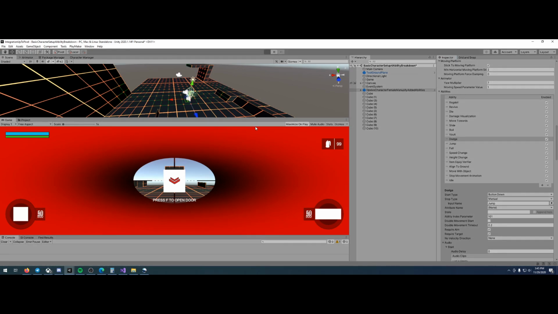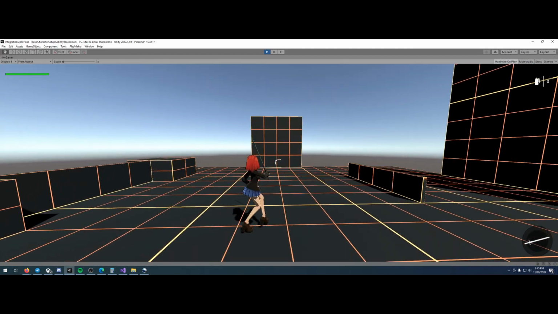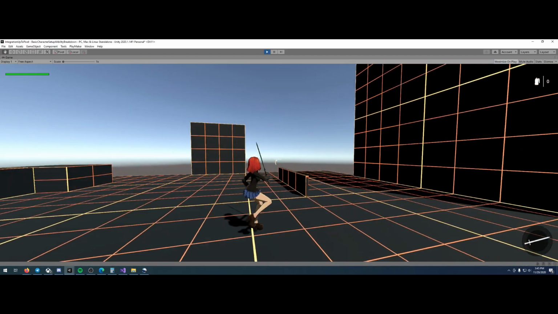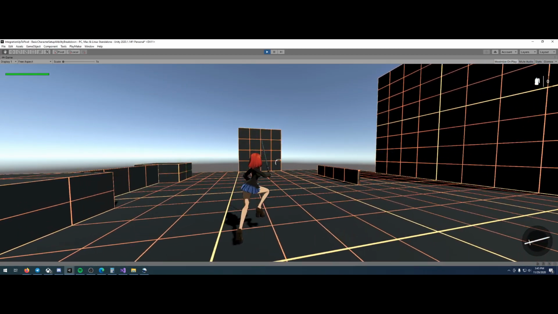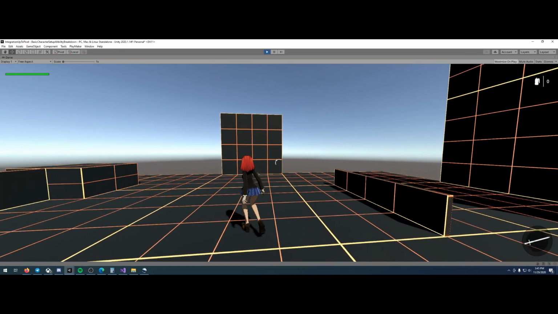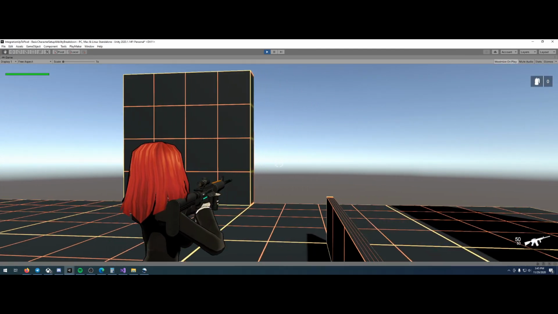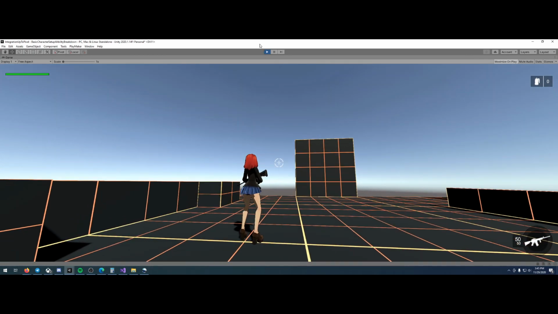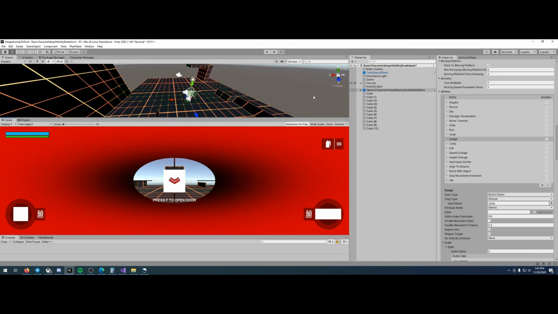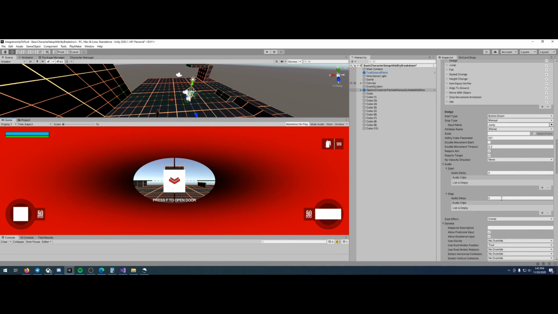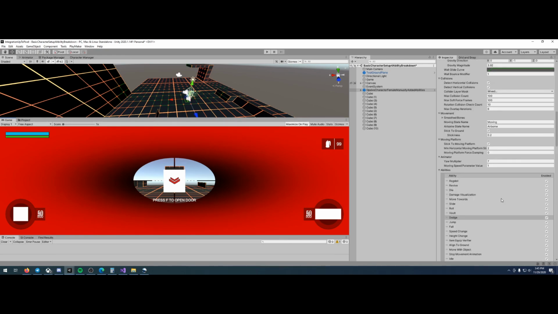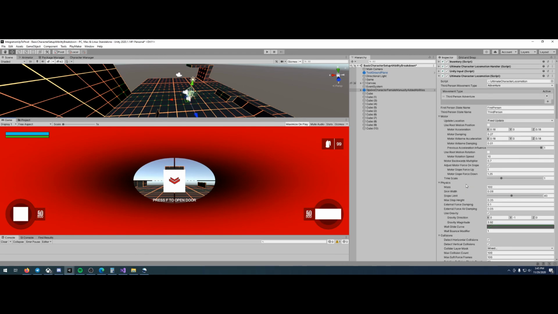For some of the other abilities, for example, we've also added a dodge ability, which will do this little hop when we're aiming. So it's neat. It's pretty cool, easy to set up, and looks like it's pretty easy to tweak. I'll probably do another tutorial on more in-depth tweaking of these abilities.